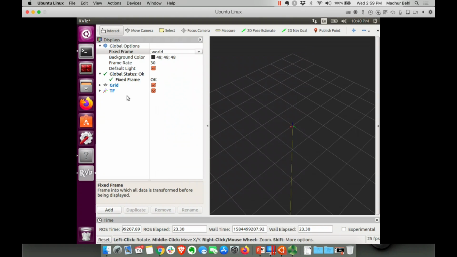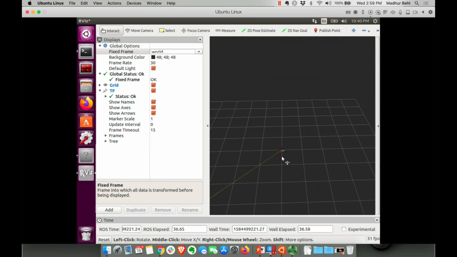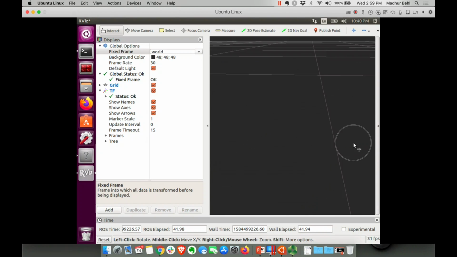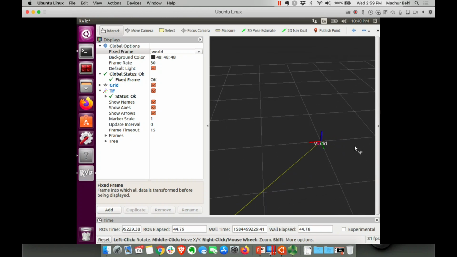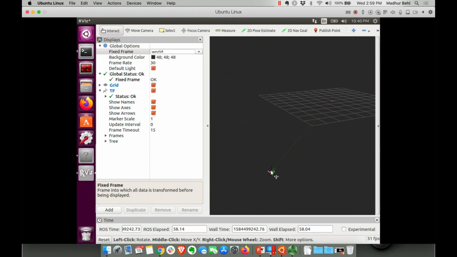It should automatically pick up the current TF tree, which it has. And so you can sort of see I swam the turtles for quite a bit, so we are way off the origin. So let me show you what we are seeing here. This is the original world frame. It's a fixed frame. You can think of this world frame as similar to the map, but a single world can have many maps, so they're not really the same thing, but the similarity is that it's a static frame. And then we see out here at the tail end of the ocean, we have our two turtles.